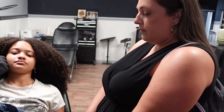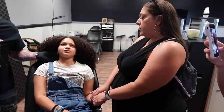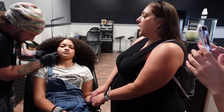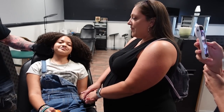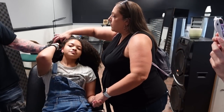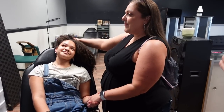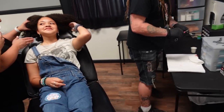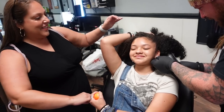So bad. Didn't hurt at all? It definitely hurt, but not bad. Just a little pinch. Do you feel like it hurt less here or at Claire's? Definitely Claire's, but it's probably because this is actually a needle. It hurt less at Claire's? Yeah. You are leaking. Can you pull your hair out of the way? I can't see anything. There we go. It's pretty. Do you want me to hold your hand? Yeah.